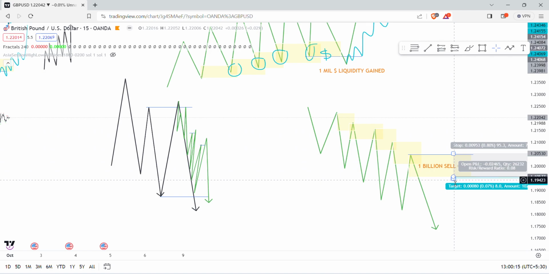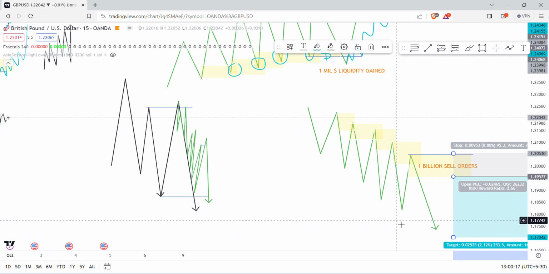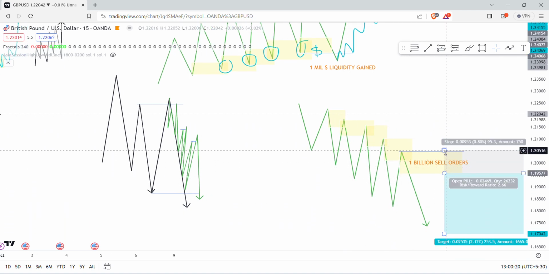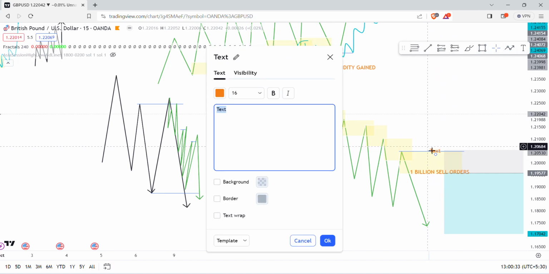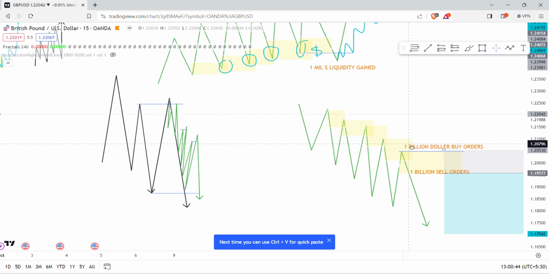They have stop losses here, and they will trade like this, with small RRs. The stop losses will be like this. So here, if they want to execute the sell orders, the stop losses will be opposite of the sell orders. So there is 1 billion of liquidity in buying orders. There are a lot of buy orders here. Stop losses are nothing but the opposite type of orders.